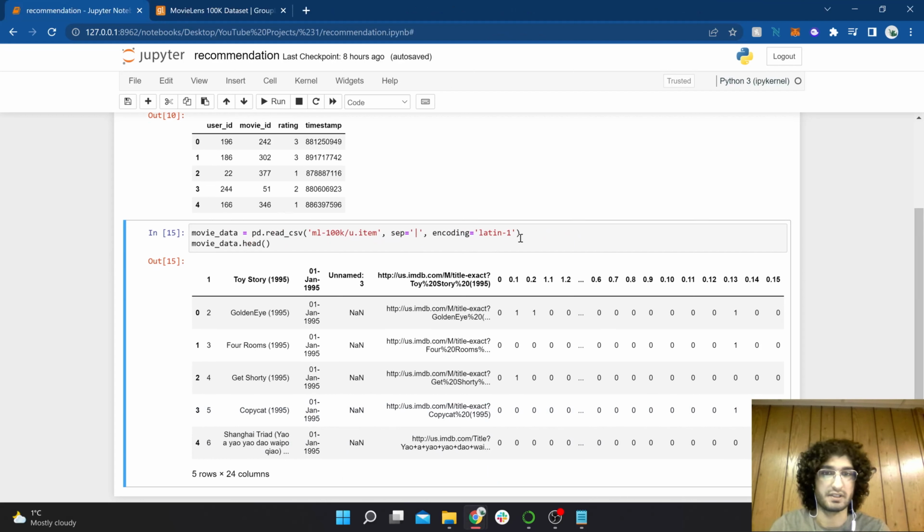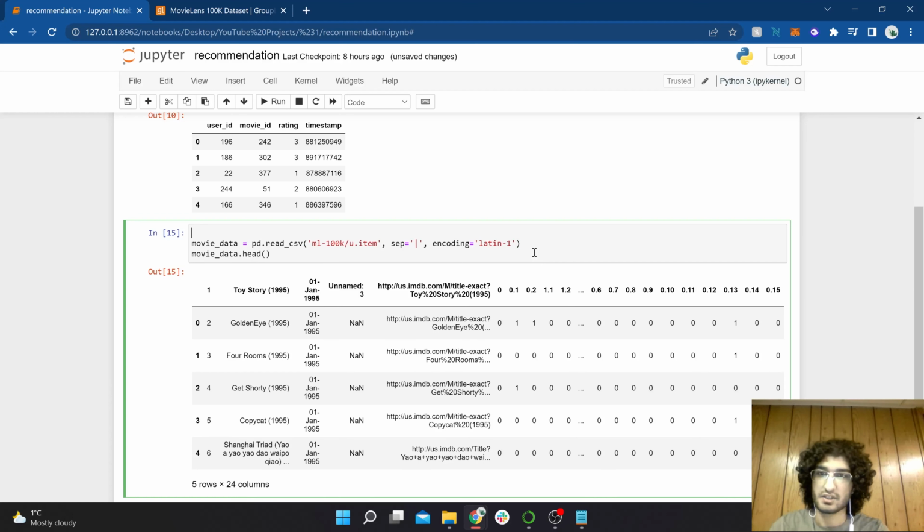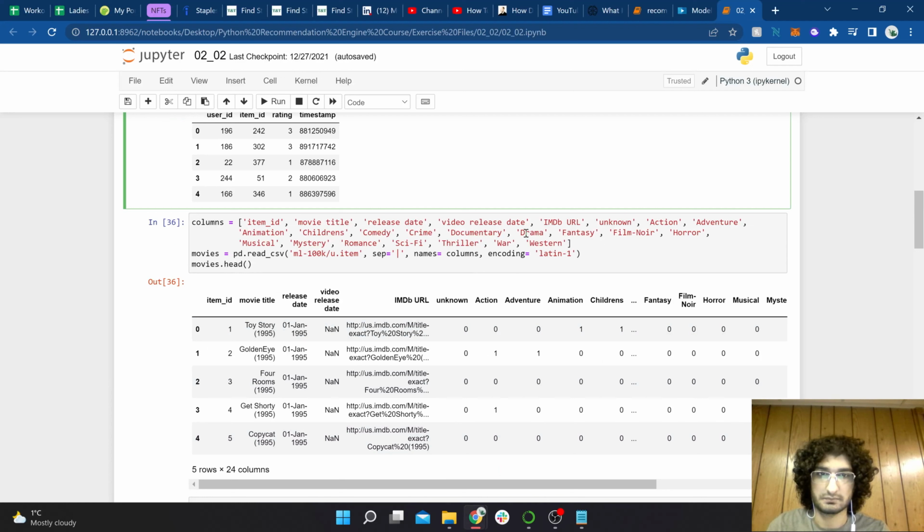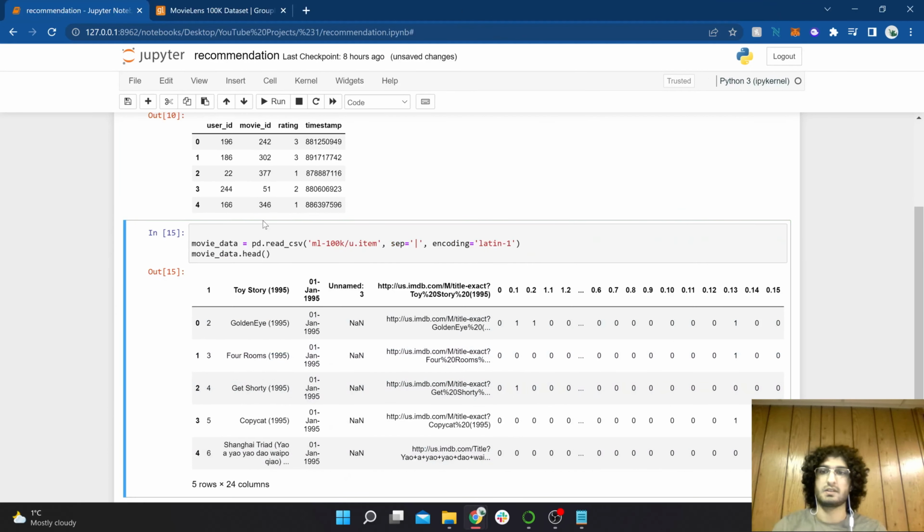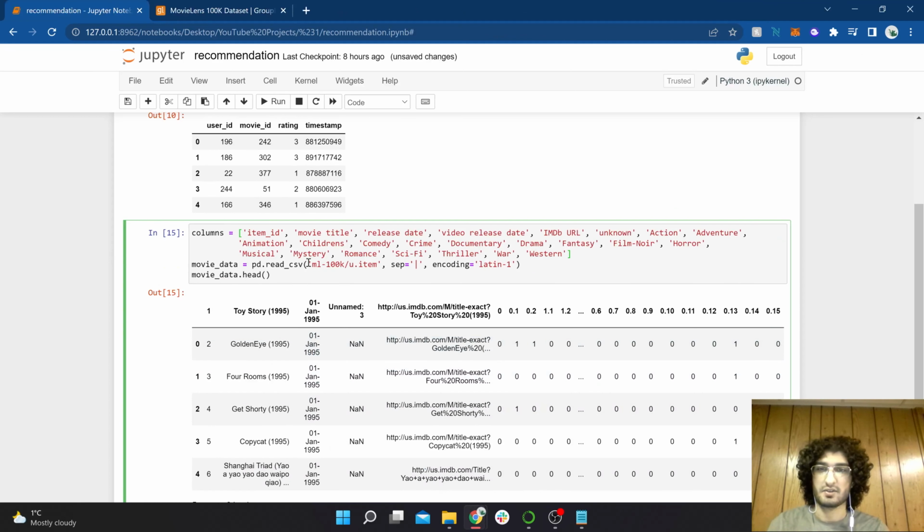However, we are going to have to define the headers. Basically, we're going to have to define a header for this file. You can just copy this array because this is an array of 24 elements, and I wouldn't want you guys to type all these.